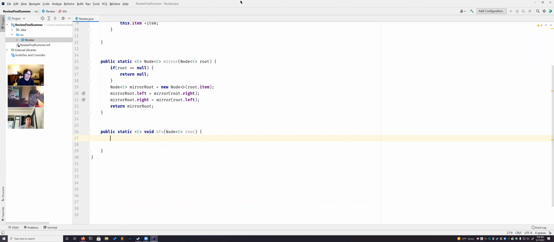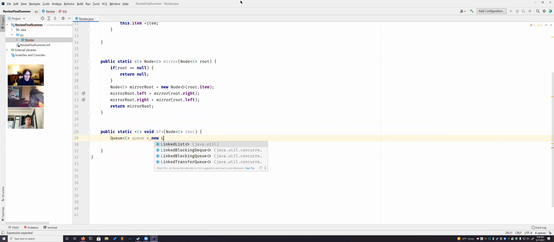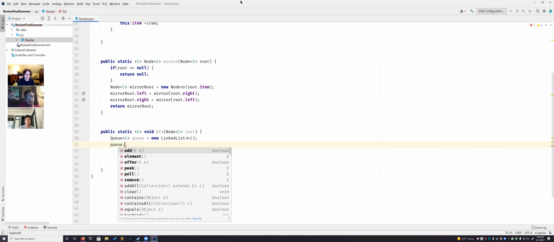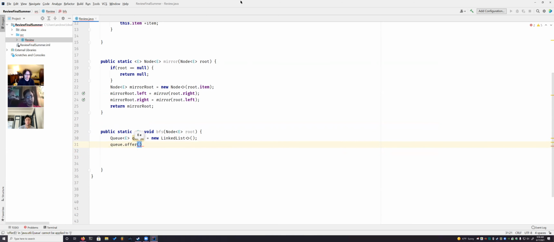We just need to print out nodes in the order we encounter them, and the order that we're going to go through them is via the queue. Queue q is equal to new, and then you can't make a queue because it's an interface. So we're just going to make a linked list and call it a queue and be done with it. Now q dot offer the root. That's how we enqueue an item in Java syntax. There we go.